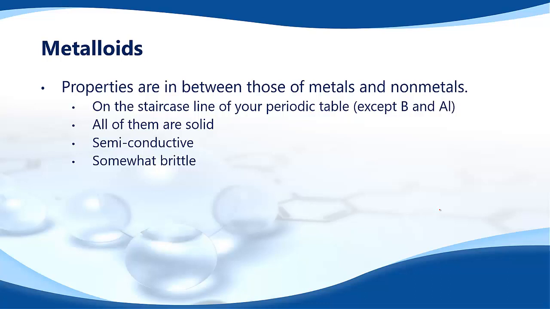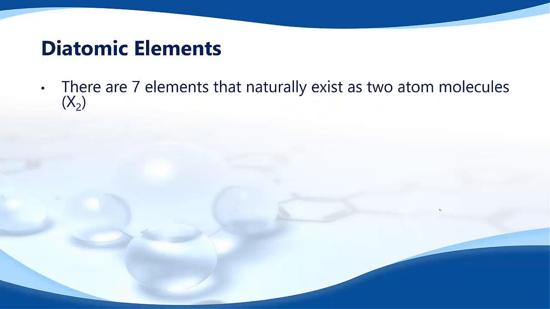So again, if I give you some properties of an element, I expect you to be able to classify it as metal, nonmetal, or metalloid. And the last thing we have on our list is the list of diatomic elements. These diatomic elements are a list of 7, so these things commonly exist as molecules. So that's why I have the X2. Their formula is the symbol of the element with the subscript 2 telling you there are 2 of them.